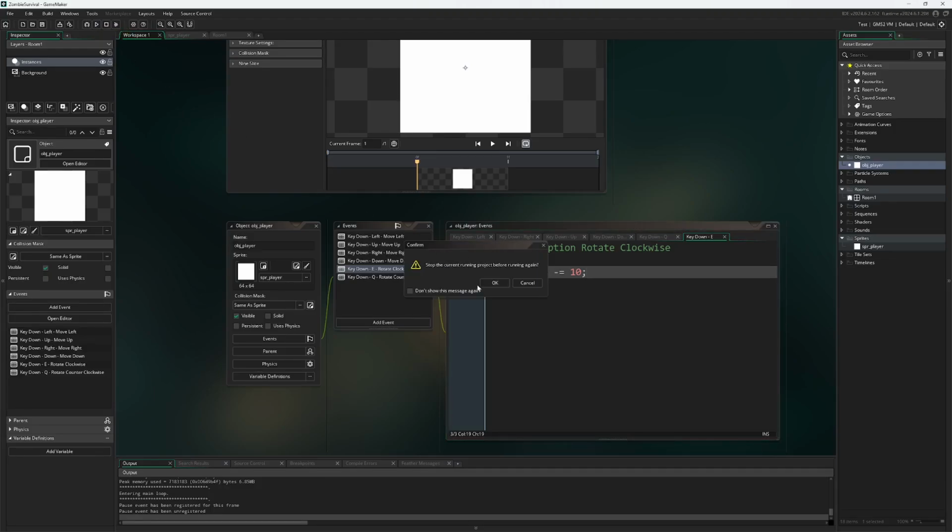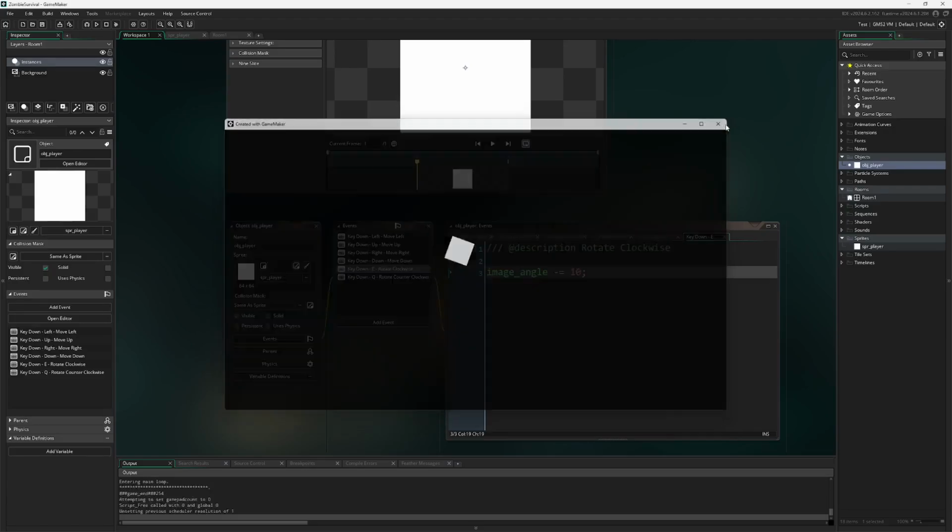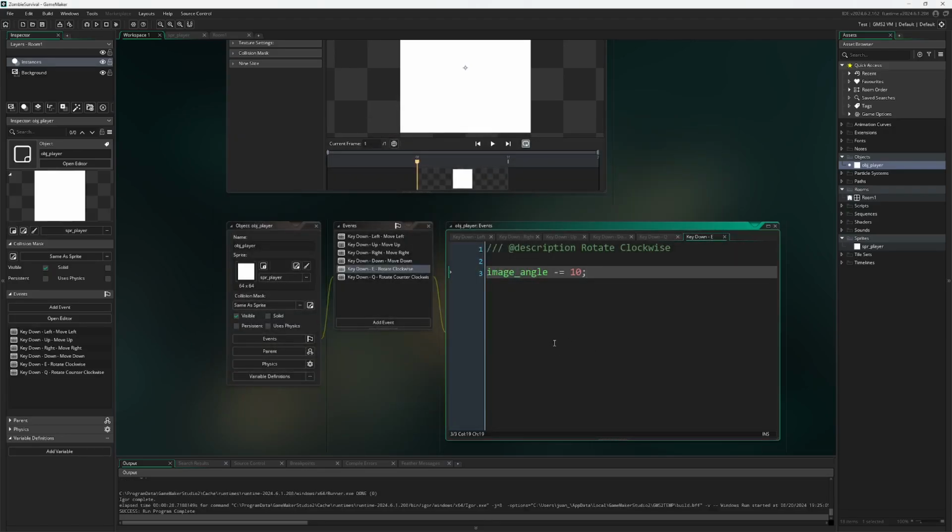Now let's go ahead and check the room. You always want to confirm that your code does work, and so pressing Q, I'm rotating counterclockwise. If I press E, I'm now rotating clockwise. And I can hold it down, it spins, same thing for the other direction. Arrow keys move me, and I can spin and move simultaneously. But this is only one way that you can do movements.